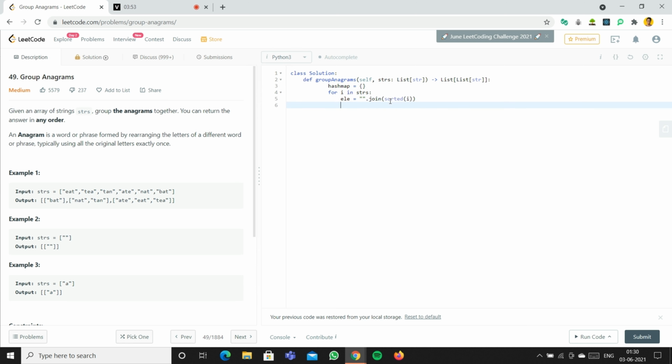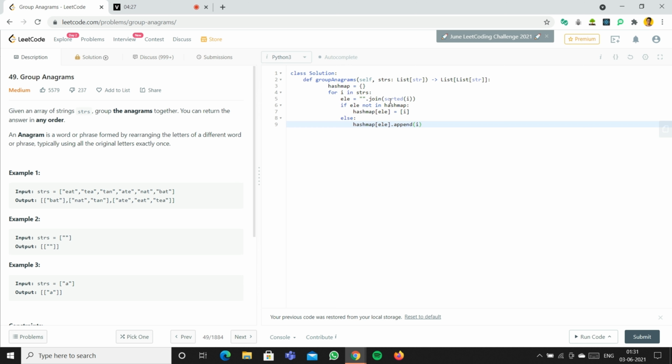Now after getting the element, we'll check if ele is not in hash map, then hash map of ele is equal to list of i, else hash map of ele dot append i.